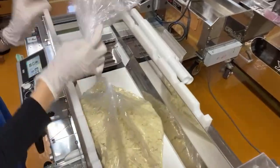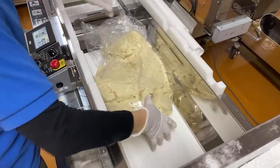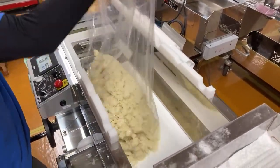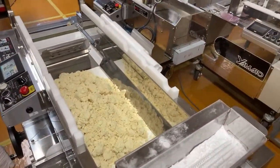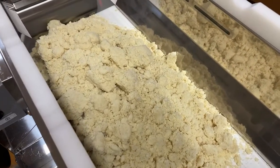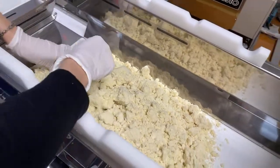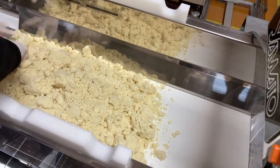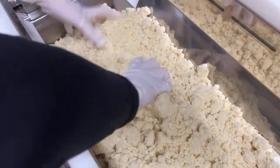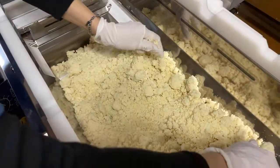The total mixing time is 10 minutes, but we don't want to just keep watching the mixer for another 10 minutes. So I prepared this dough in advance, so you can check the condition of the dough. I think it's how 33% hydration dough is supposed to look. The crumble dough pieces are not too big, not too small. But at 33%, it's on the drier side of medium hydration noodles.